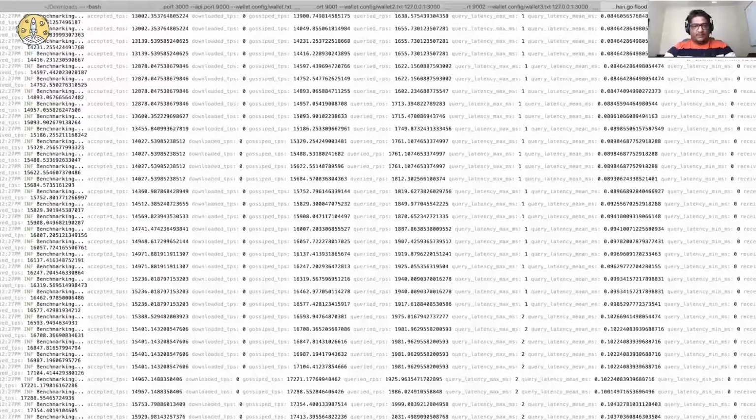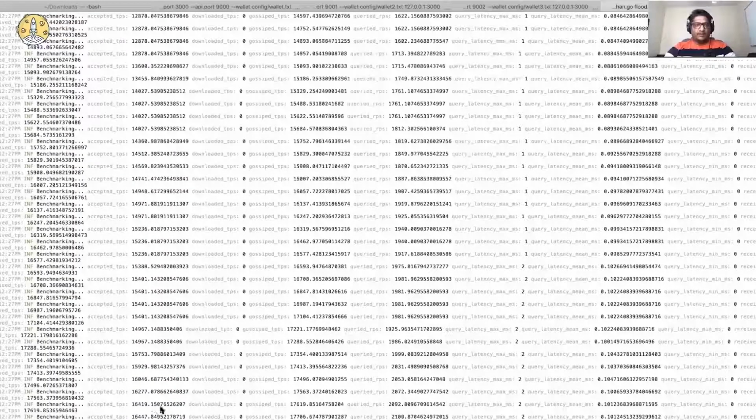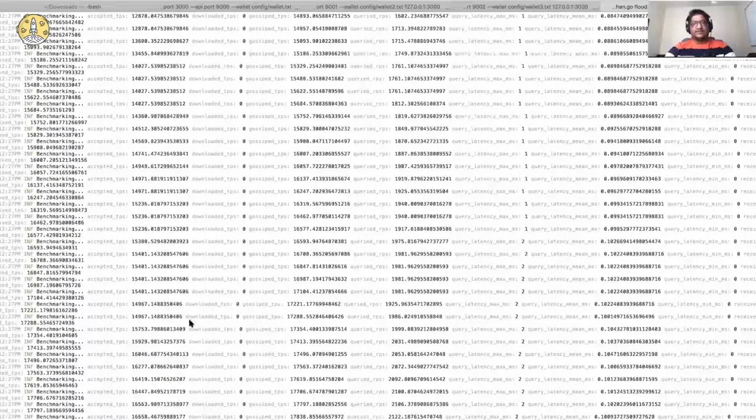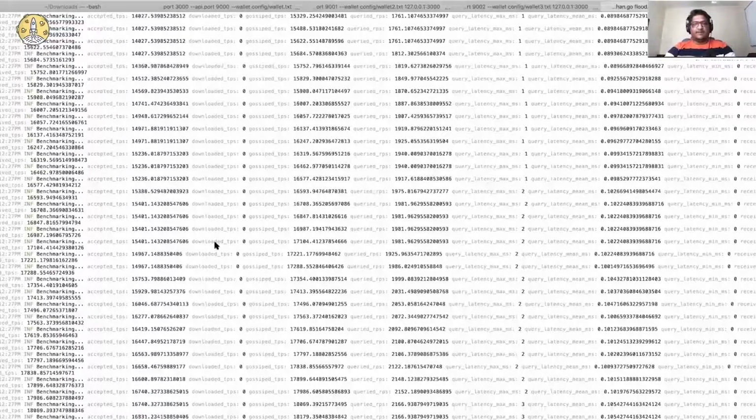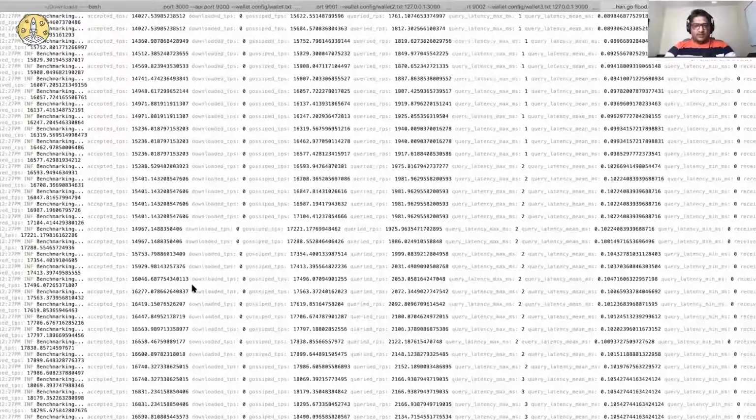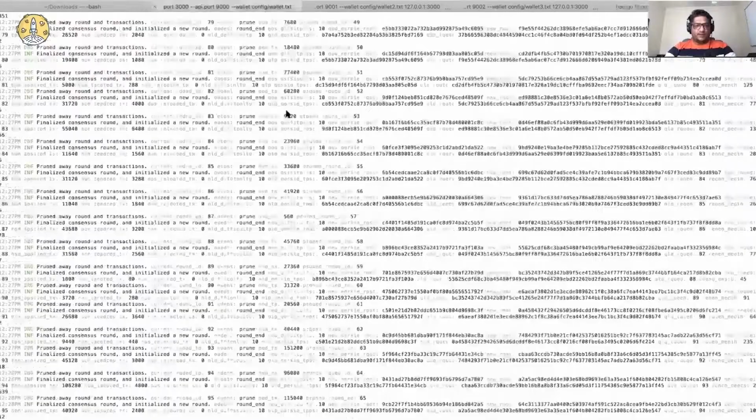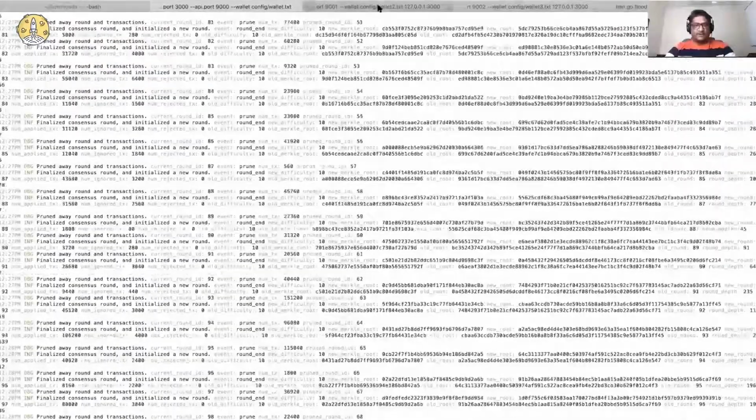I think we're not going to wait until 31,000 transactions, but this is how they have tested their benchmark. So it seems to be doing well. All of these nodes are responding and running, coming to the transactions, and pruning the transactions. The thing is, once the transactions are finalized, right, it doesn't need to keep that portion of the graph in memory, so they remove it.